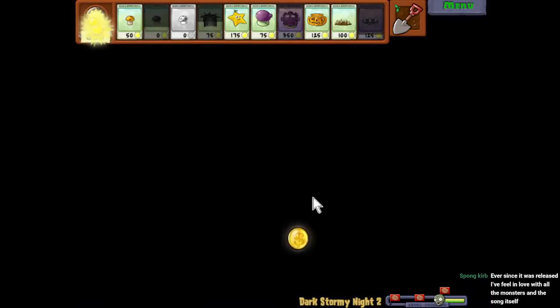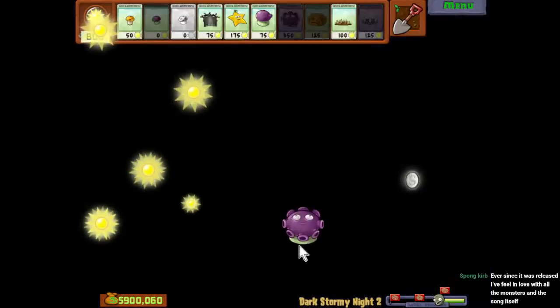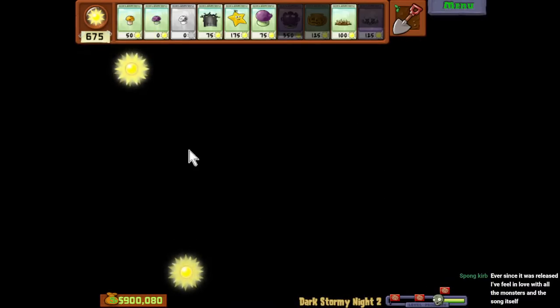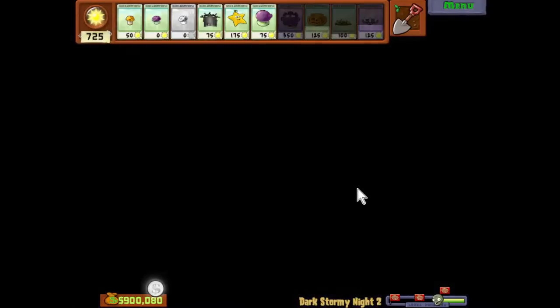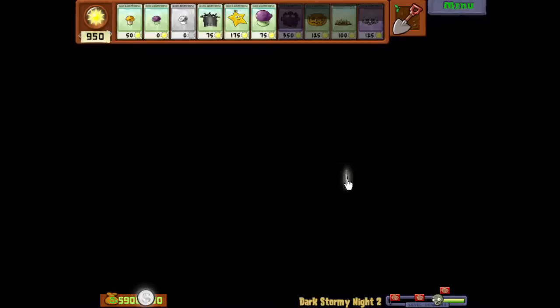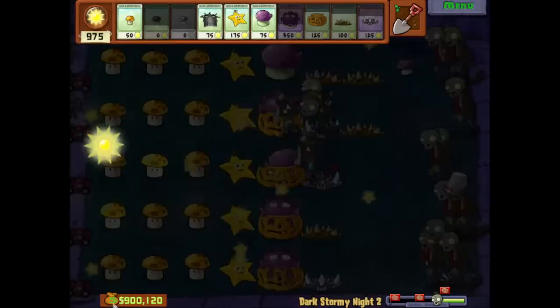I think I saw the gravestone. Nope, they're not in my gloomstream. That's all the graves. And we're just at the end of the spike weeds. Yep, okay, now we just go spike weed mayhem. Spike weed spam, option spam. It's free space.